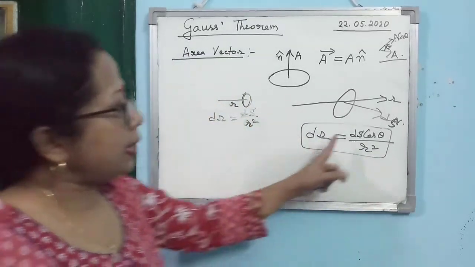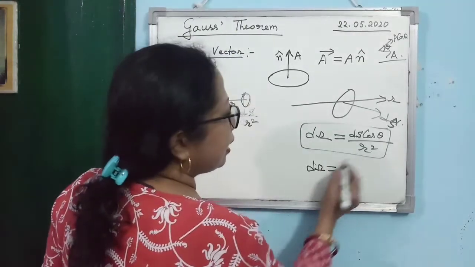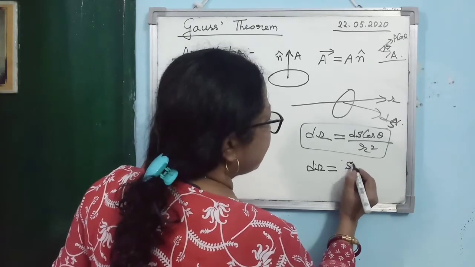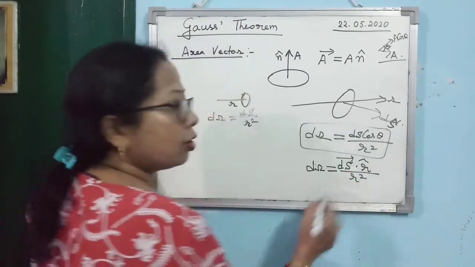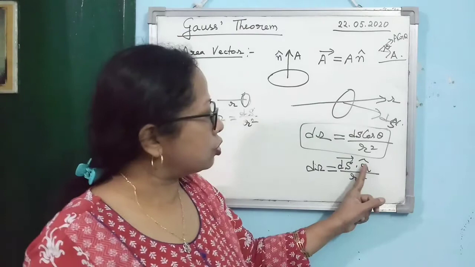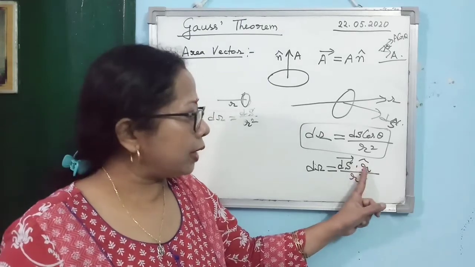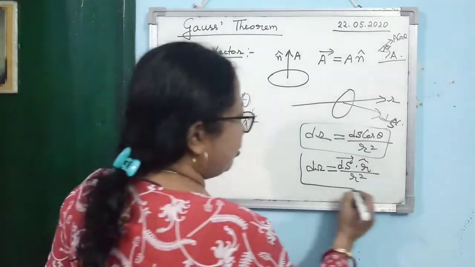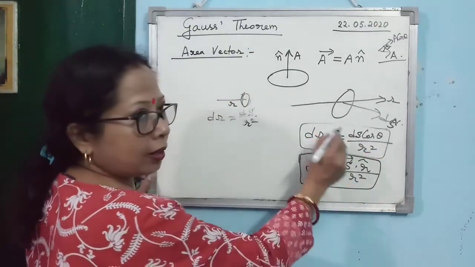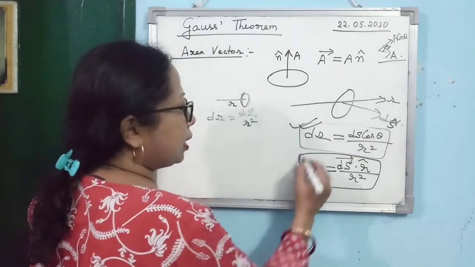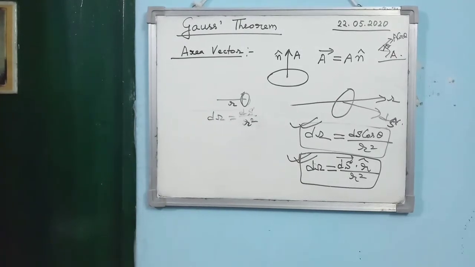Now, ds cos theta, one can write it as nothing but the surface area dot r, ds dot r. Isn't it? A dot b is ab cos theta. So ds dot r, you can write it as magnitude of ds into magnitude of r, which is 1, into cosine of the angle between them. So this is the vector representation of d omega and this is the magnitude of d omega. Clear to everybody? These are the two relations you have to learn and remember to solve the numericals.